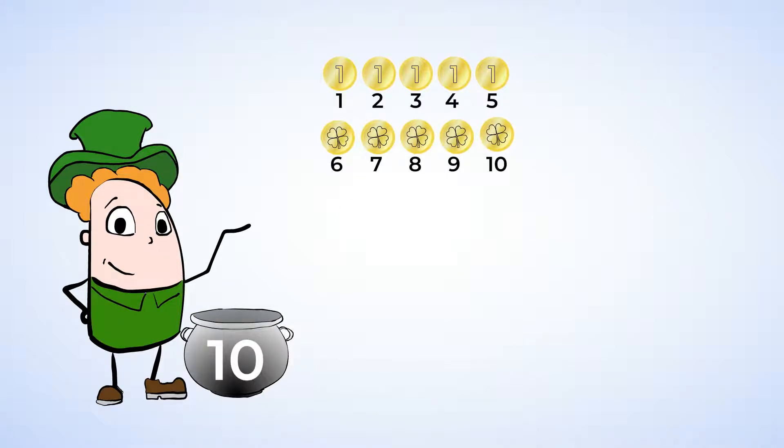Our first magic ten number. We added five plus five for a total of ten gold coins. There's a mighty strategy that can help us so we don't always need to count. Take a look. It's called a ten frame. A ten frame has ten squares in it, just like this.